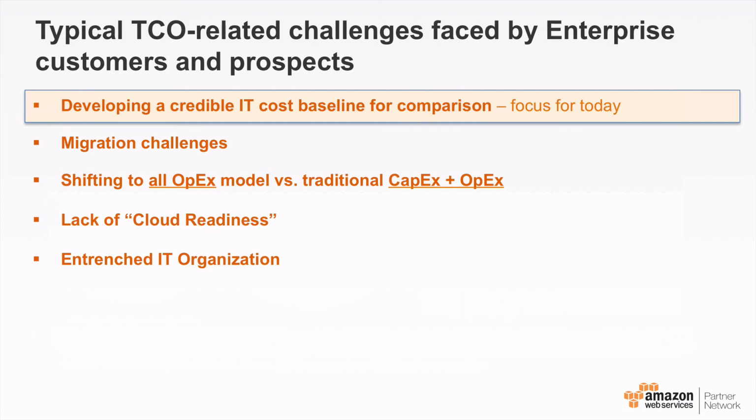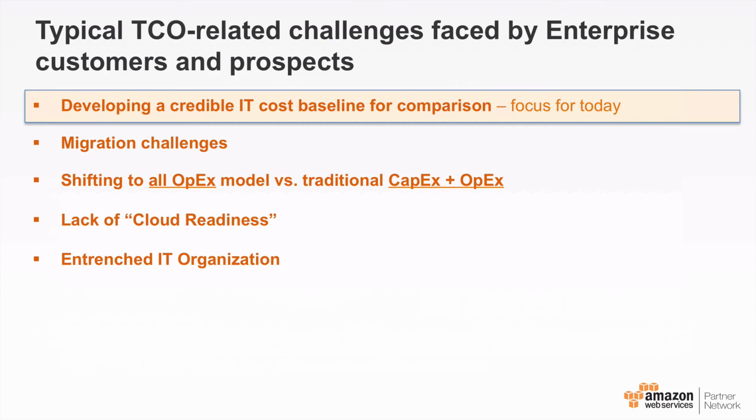You might have organizations that feel they're not ready for the cloud. They don't have the skills or the right culture to get the benefits that the cloud could offer them. And lastly, you might have an IT organization which is averse to change, and doesn't want to go through this process. And I think all four of those things are things that actually AWS partners can really help customers with. You can really help customers with expertise for migration and expertise for that lack of cloud readiness to upskill or knowledge transfer into customers and enable them to do this stuff either for themselves or with long-term support from partners.